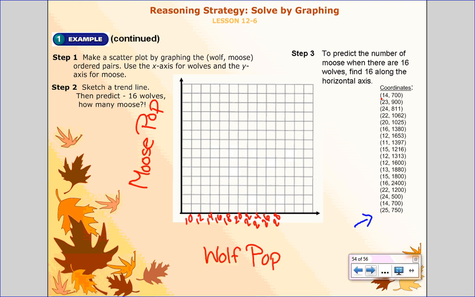Now I have to do the moose side. Taking a look, I go all the way from 500 to 2400. So on this one, I'm probably going to want to go by maybe 300. Let's see if that'll work. I'm just counting how many lines there are, so I would know. Yeah, that should be pretty close. I'm going to go by 300. So 300, 600, 900, 1200.